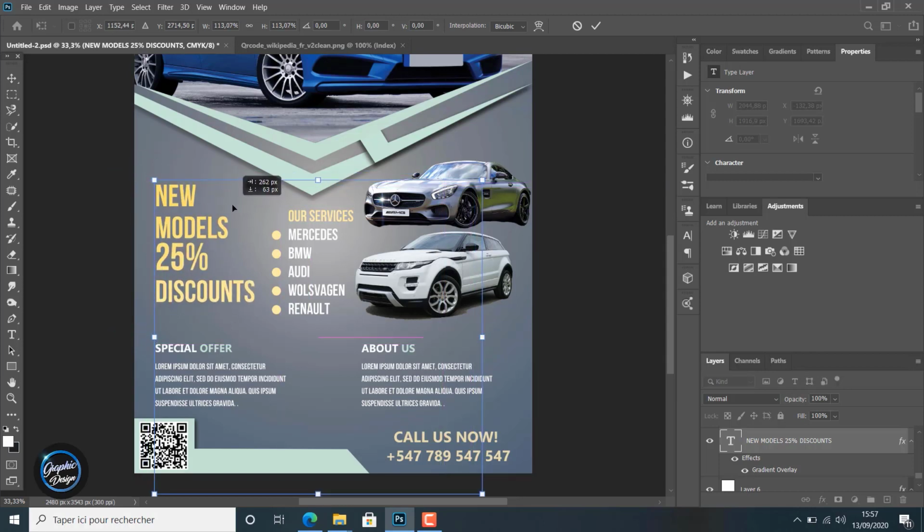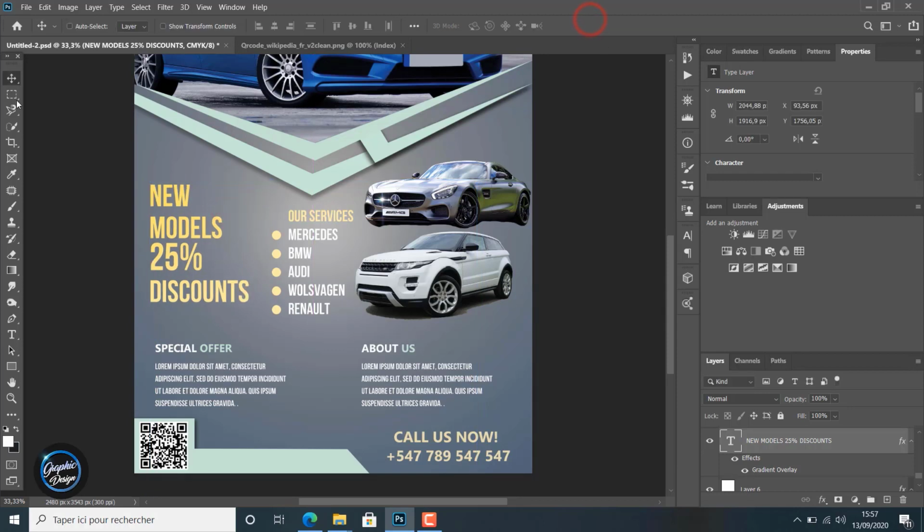And now we come back to the new models text, also we will make it bigger using Ctrl T from the keyboard another time, and using the move tool I will position the text in the right place for it like this.